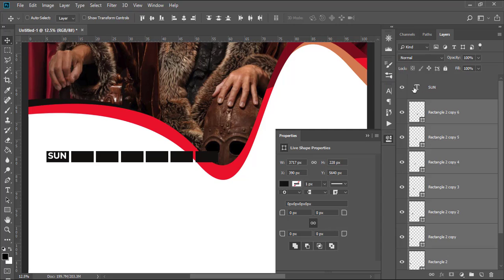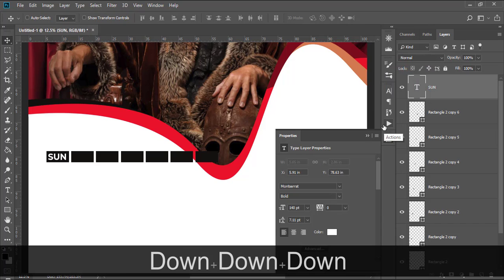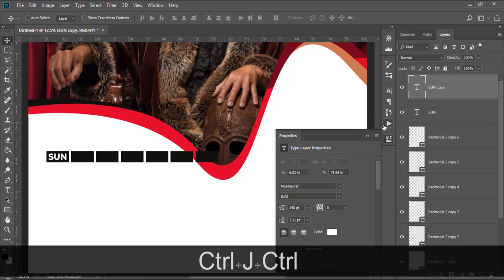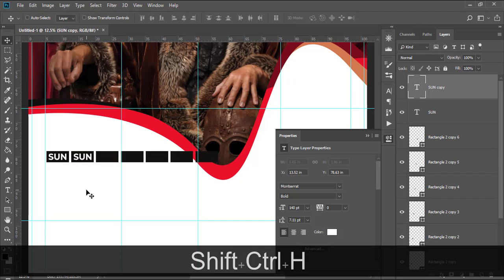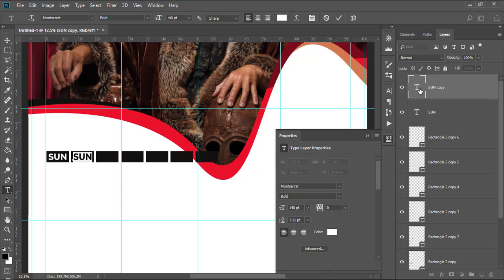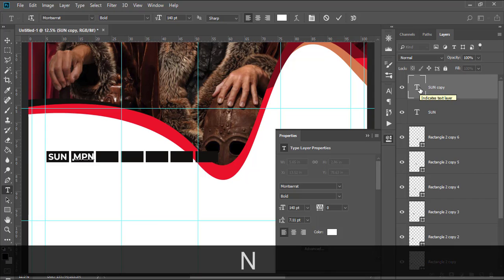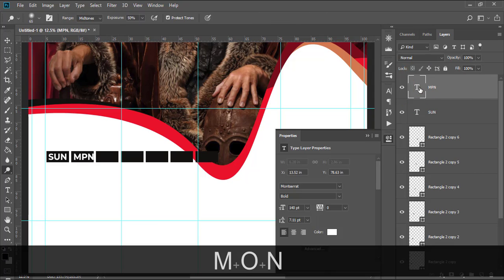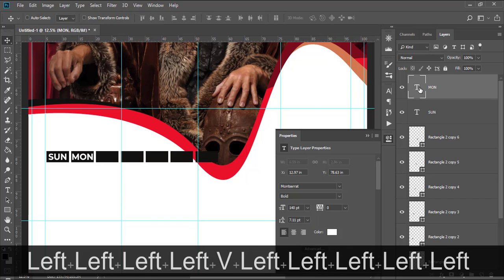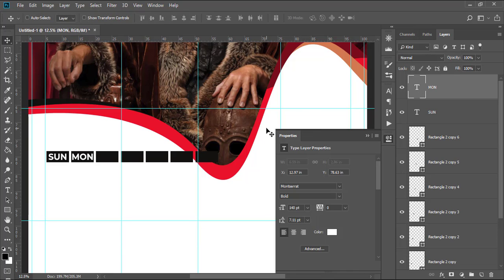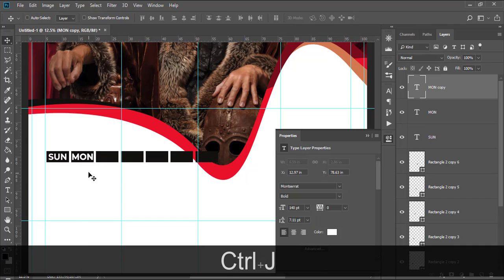Let's bring this one in there, and then let's make sure this one falls in the middle of it. Nice. Okay, now duplicate it and then drag it here. Bring your lines so that you see what's happening real time. M-O-N. Drag it there. Duplicate it. Drag it here.